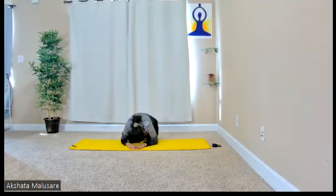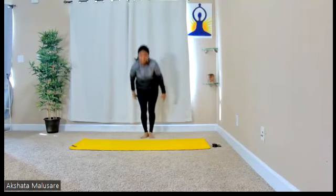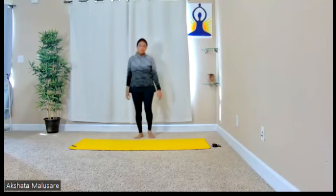Relax. And now grab between your knees and relax in child pose. Relax your whole body, relax your breathing. Slowly come to the center, palms on the floor and lift up. One more time, shake your legs.